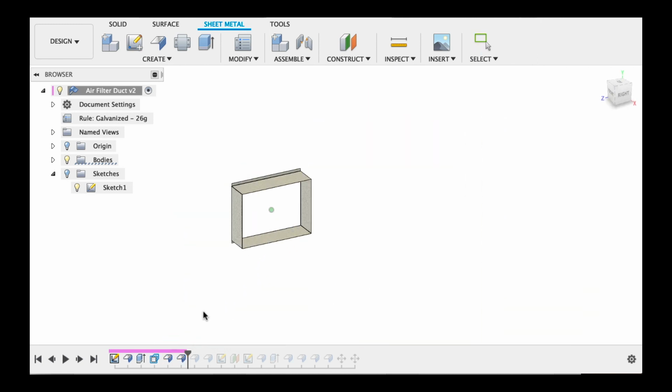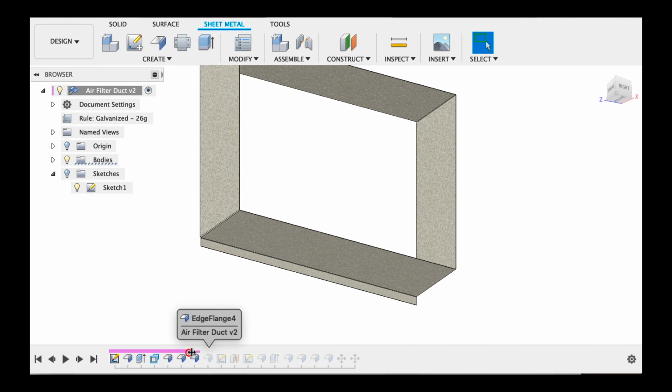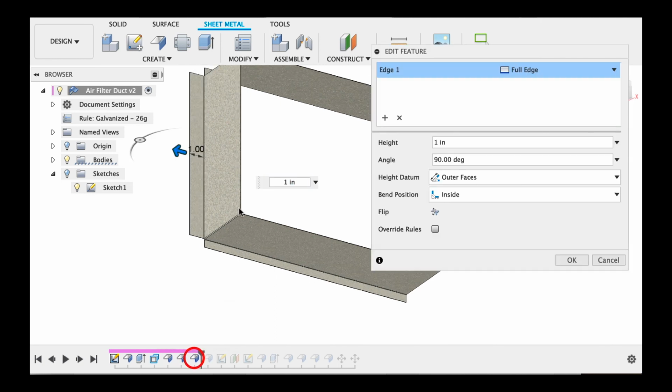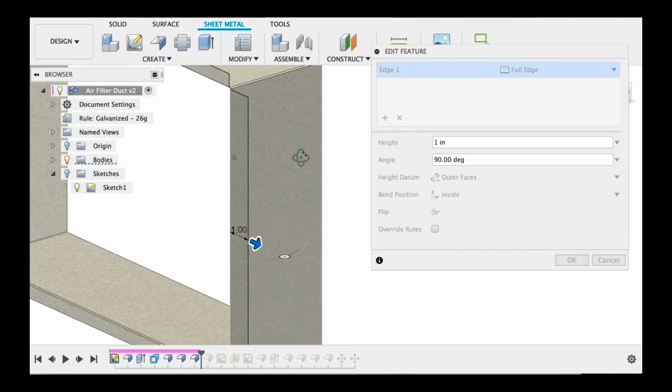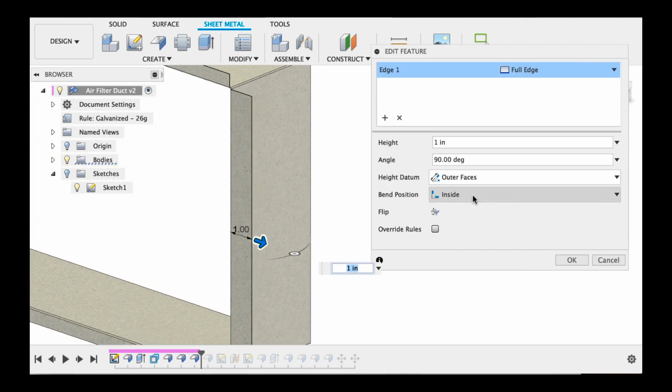We're going to zip through and do the other one on the bottom. Same thing, half inch. That's about all the space we had. On the sides, we do a little bit wider. We're going to do a 1 inch flange. So same thing, we're clicking the flange button and just making those 1 inch.